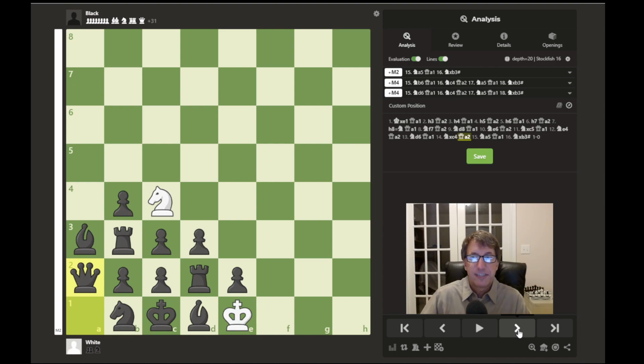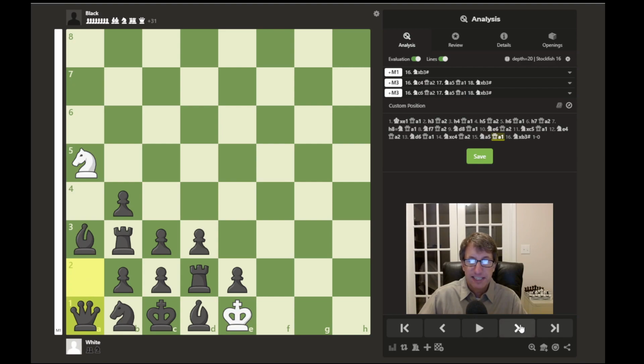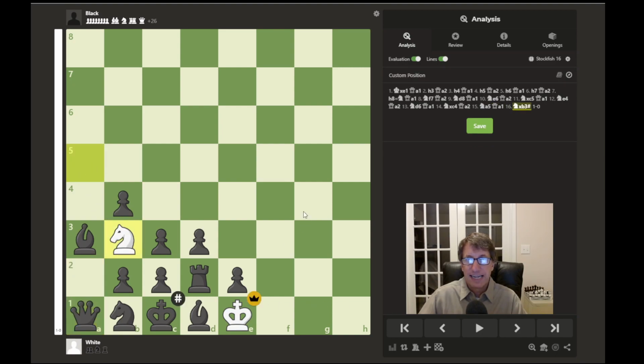And so this is why it was so important to waste that tempo early in the very beginning of this crazy chess problem, because now the queen will have to move here. And so when the queen retreats, the knight is able to swoop in and deliver a mate after 16 moves.